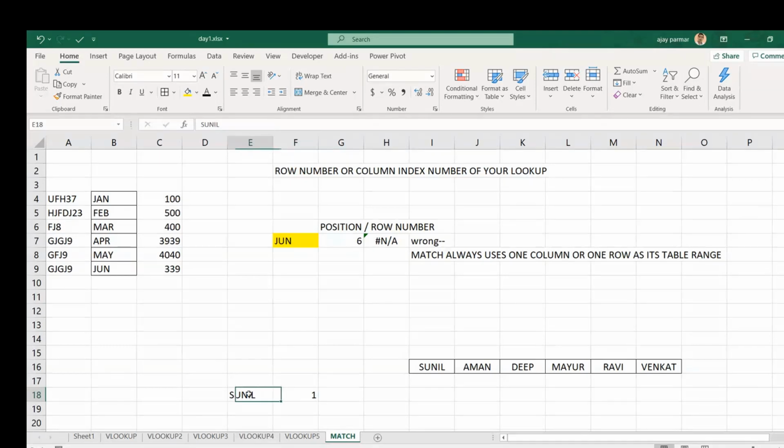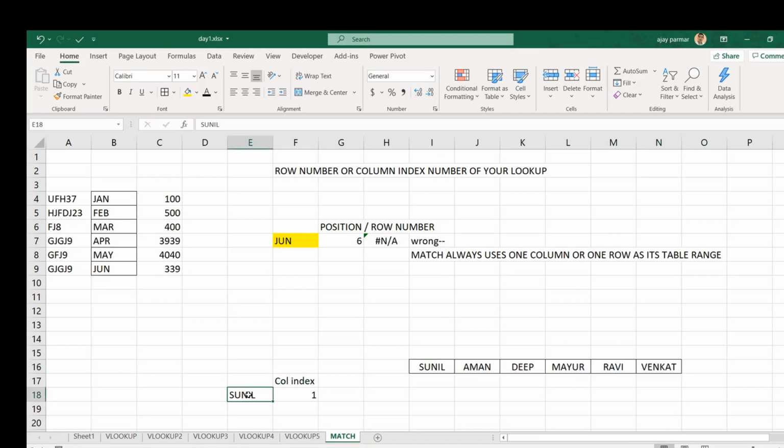It will change the column number automatically. Absolutely, absolutely. You see, guys, if I change the lookup, the column number automatically changes. Can I not call this a column number? Can I call this or not? Tell me. Your table is this. If I ask you how many columns you have in this table, you can say 6. So it has 6 columns.